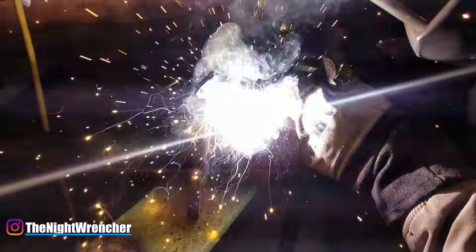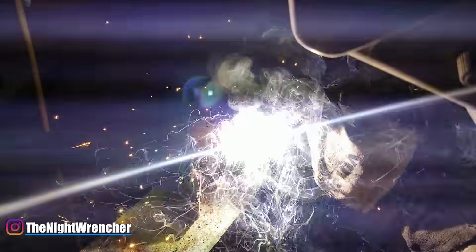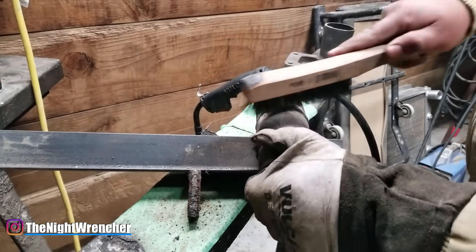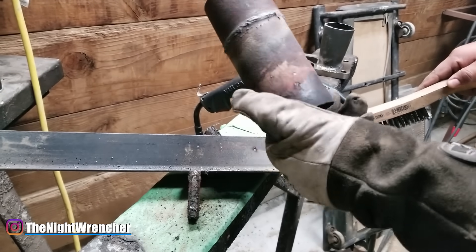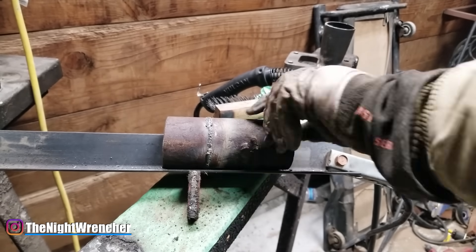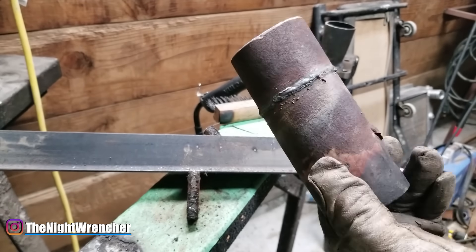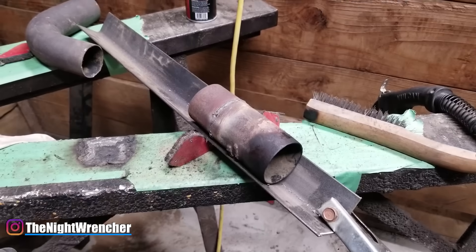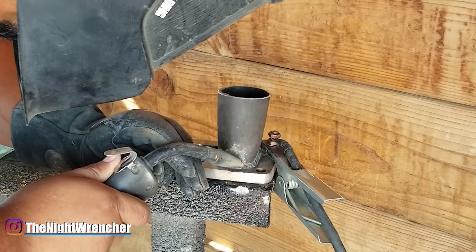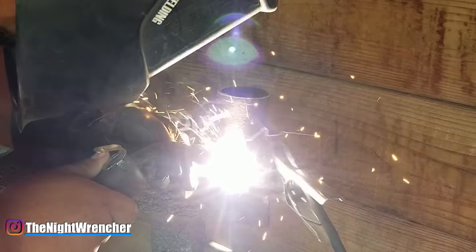As for the machine settings, I essentially just turn it all the way down to make sure I have no chance of overheating the metal too early. If I need to introduce more heat or material, I just lay a little bit longer on the weld and spend more time with the gun rather than trying to fix everything with settings. A lot of people think that welding on lower settings means you won't have enough penetration, but that's far from the truth. As long as you can get the two materials bonded, you can run another bead right on top using higher settings to get the strength you need. You've got to solidify and bond one piece to the other first, then go through and add strength by adding more material.